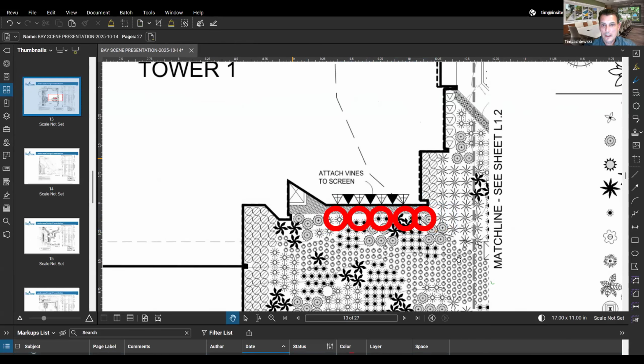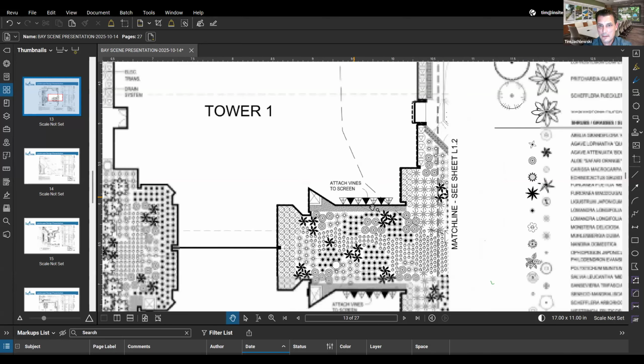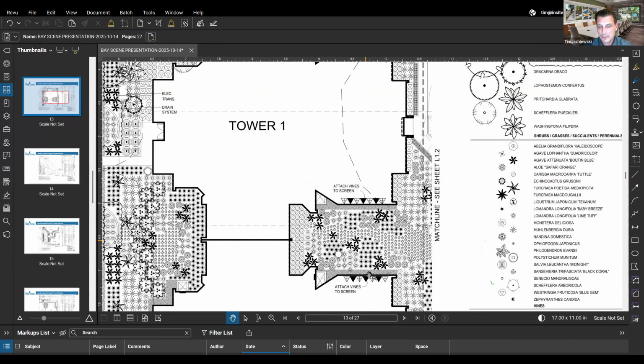Yeah. So the other thing that we needed to do, which is a minor detail, is these access points to the crawl space. We need to maintain some way for a maintenance person to get in there. So we have some decorative gravel right at the base of the building, and then we'd have these vines planted in that gravel growing up the green screen. We really wanted to make sure that from building face to building face was as wide as it could be, and it'll be better than it is today, because the podocarpus are in that location, and I don't know how wide, maybe 4 or 5 feet wide.